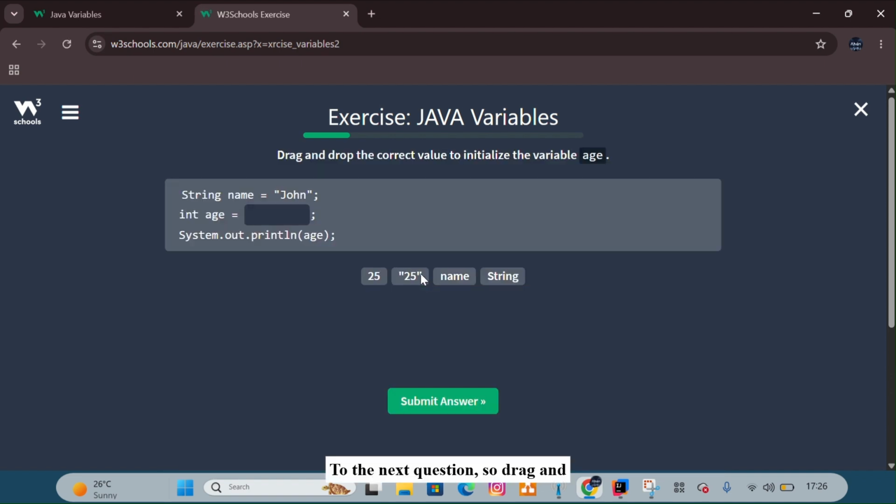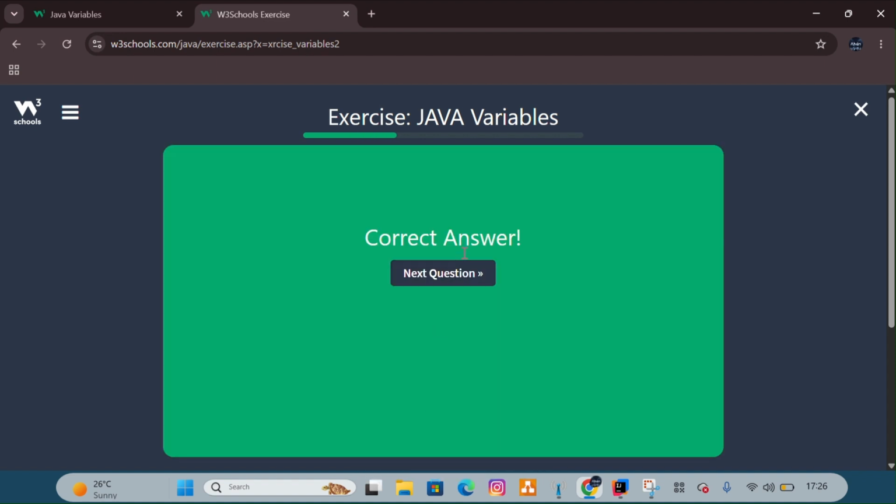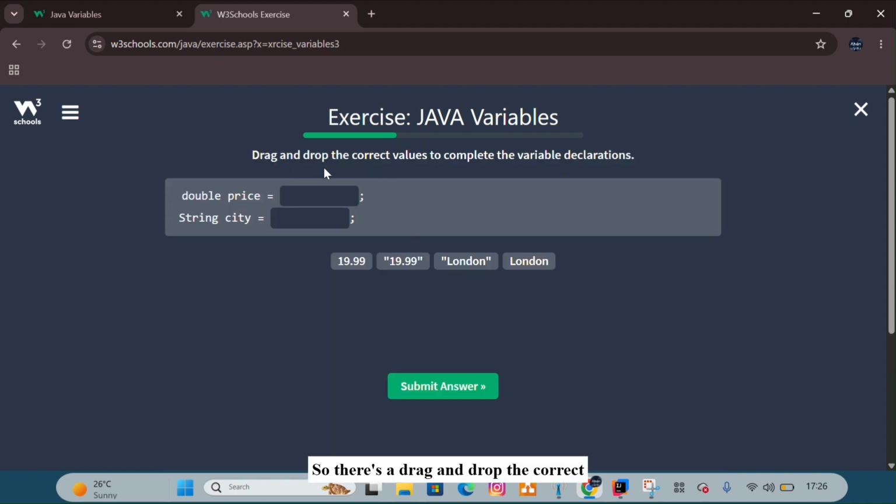Okay, we'll proceed to the next question. Drag and drop the correct value to initialize the variable age. They give a new string name John, and then string age. A whole number must not have these double quotes, so it's 25. And move to the next. Drag and drop the correct values to complete the variable declarations.